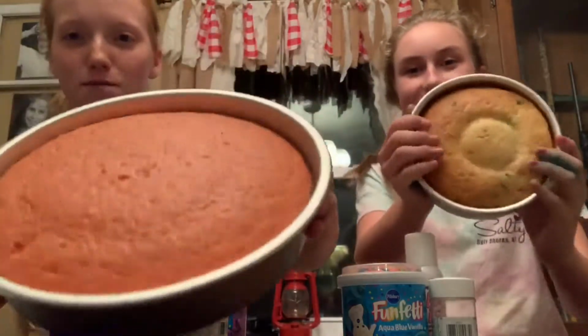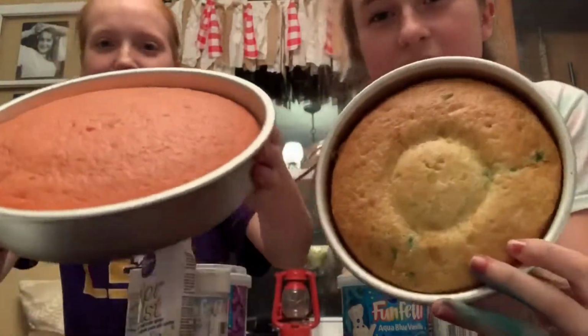Coming in. Okay, so our cakes are ready to be decorated, and this is what mine looks like. And mine is funfetti, and it has a circle in the middle for some reason. But they're all cooled down. And we waited a while for them to cool. So we're gonna try to put them on the plate. So yeah.